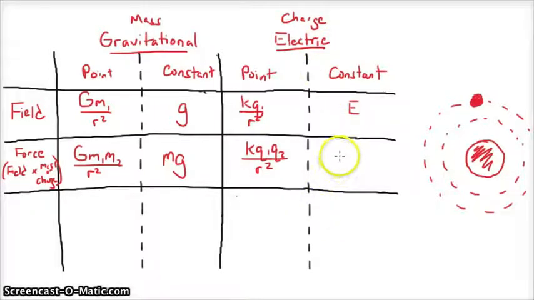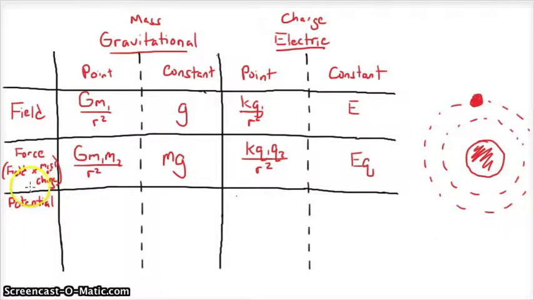Now for a constant field, again, very similar, but in this case we take the value of our field, multiply it by our charge, so we get Eq. And there you go. Now the next subject we're going to talk about is potential. Another word for potential is voltage. Voltage is something you've probably more commonly heard about in terms of electric fields, but keep in mind that it can also apply to gravitational fields. So potential and voltage, I'm just going to write it as potential here for lack of space, but just keep in mind that both terms apply. So if you're taking notes, you can write down voltage on your paper in this box as well.